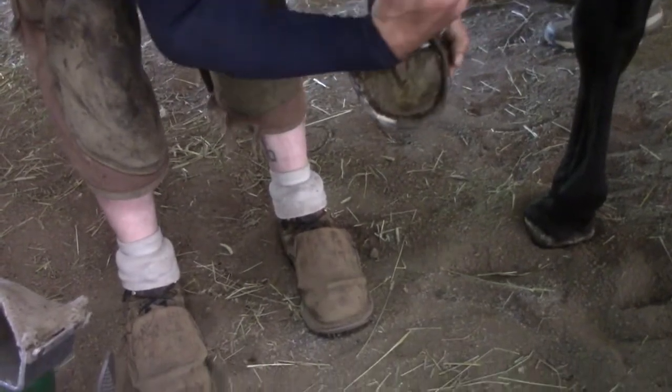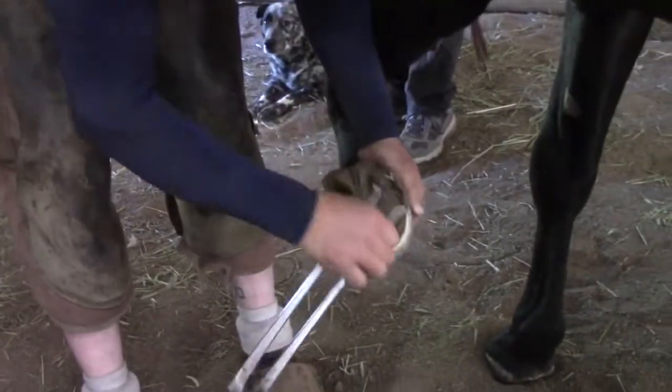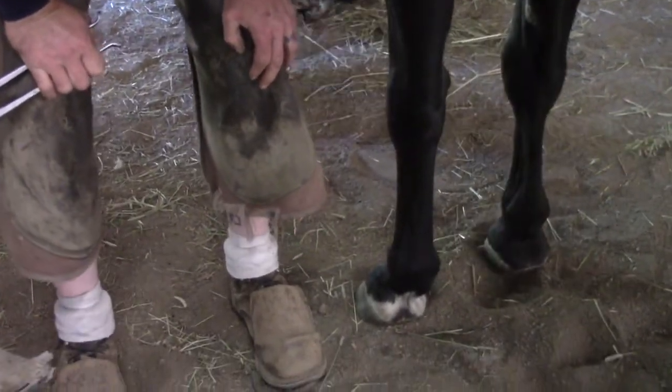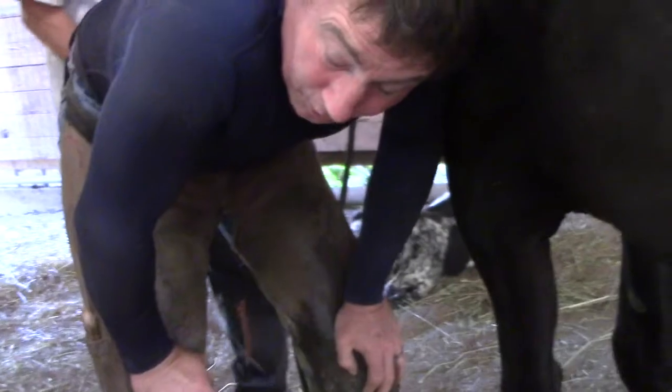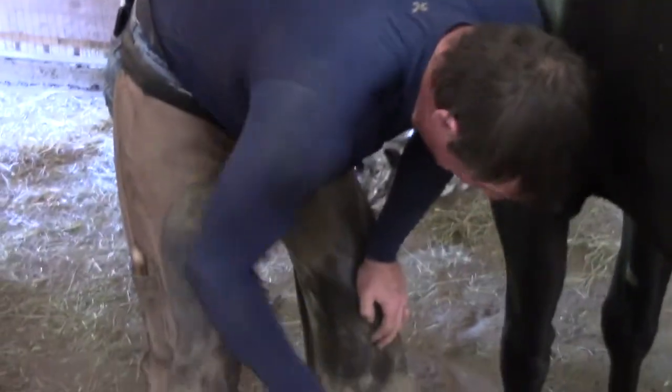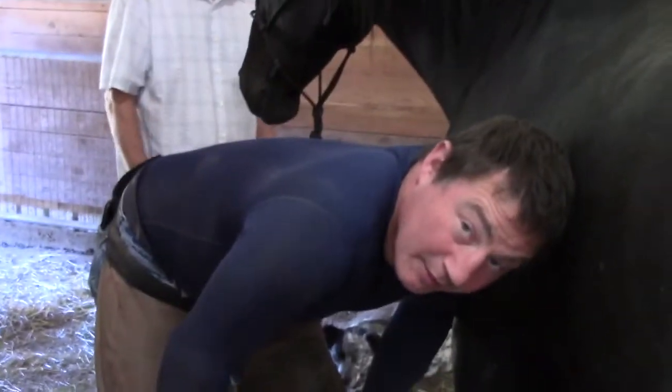Does he need that? Do you know? Do you think? I mean, what's your opinion on that? What kind of boot do they put on him? It would be permanent. My opinion on that is shoe it. Shoe it. Okay. That's my professional opinion. Okay. Being a farrier. Yeah.